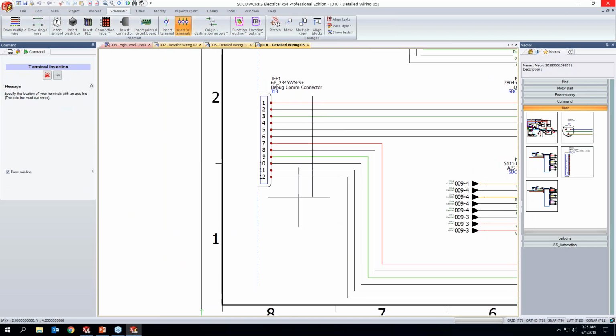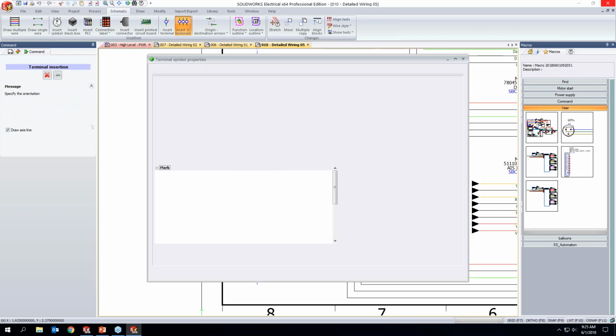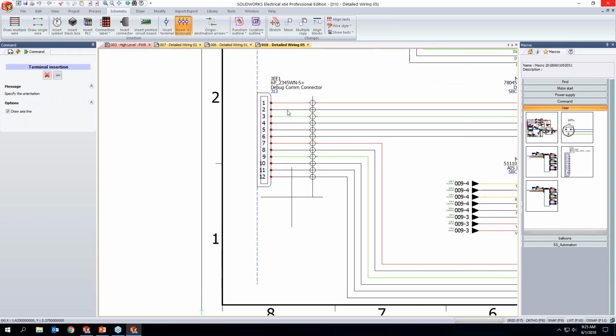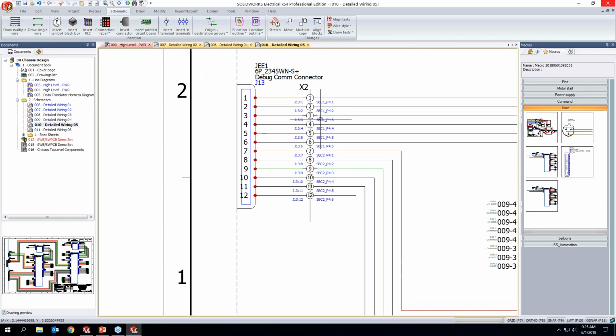And what we need to do is simply create a symbol. And just like that, I now have a terminal block in my project with all new manufacturer parts, as well as a lot of extra detail that we can pass on to maybe the guys on the shop floor, the integration floor, or a subcontractor that's helping us build this chassis or cabinet, whatever it may be we may be working on.